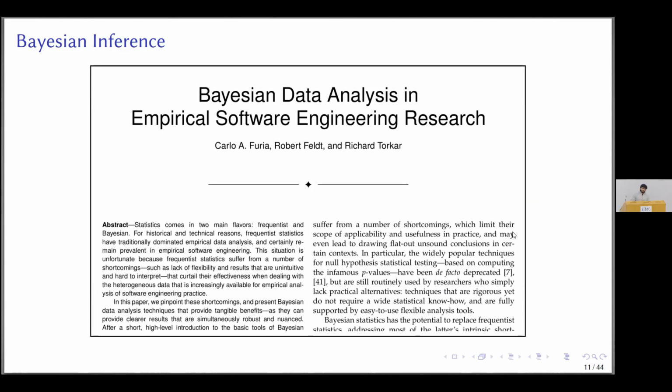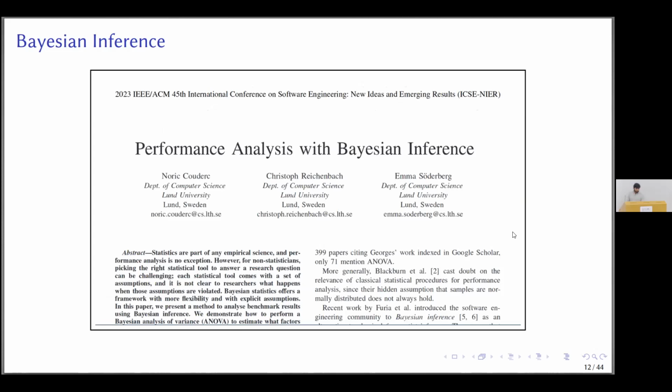So another approach is to use Bayesian methods, and that's why I'm here. I'm going to talk about one paper that we did where we make a Bayesian model for performance analysis. It's based partially on a paper that was published in 2019, and mostly on this book that maybe people have heard of. It's really nice. I like it a lot, so that's why I brought it here.